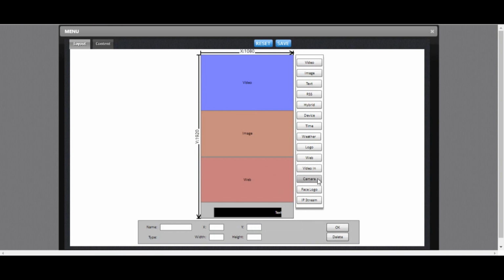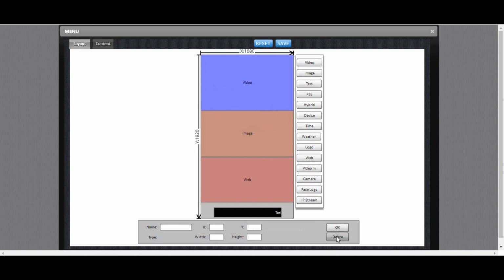And camera is also some. For example, it's a retail store. They install a security camera, and if it has HDMI or USB, it can connect to our device, and the live camera video will show on your screen in this area, right? I think it's easy to understand. It's a little bit similar to this video in, but yeah. Active Stream is also a live video streaming. Those features are quite similar.